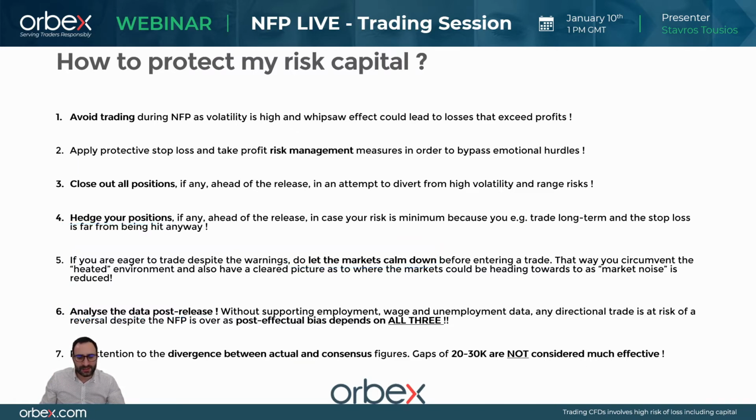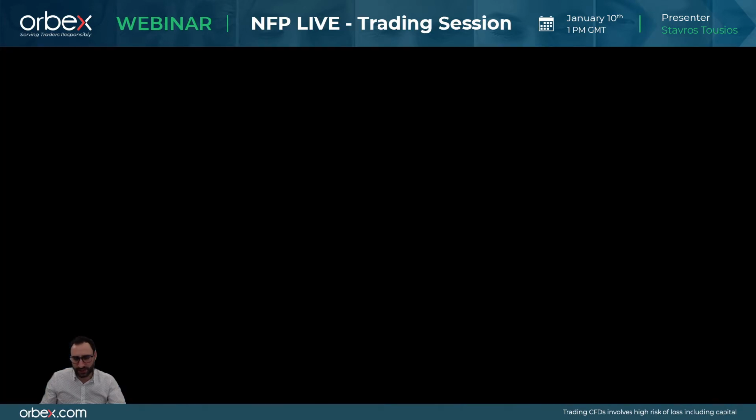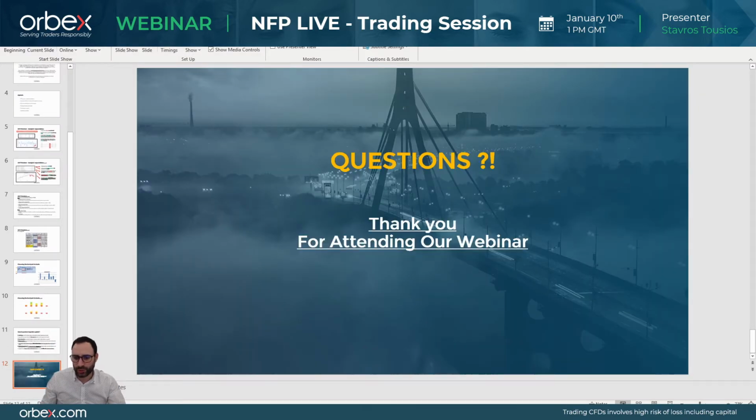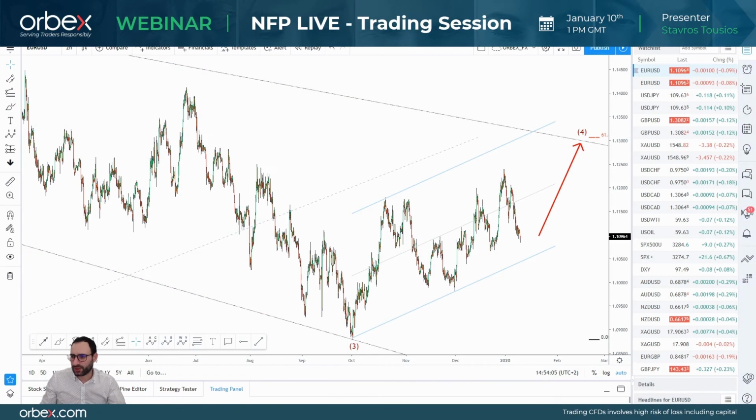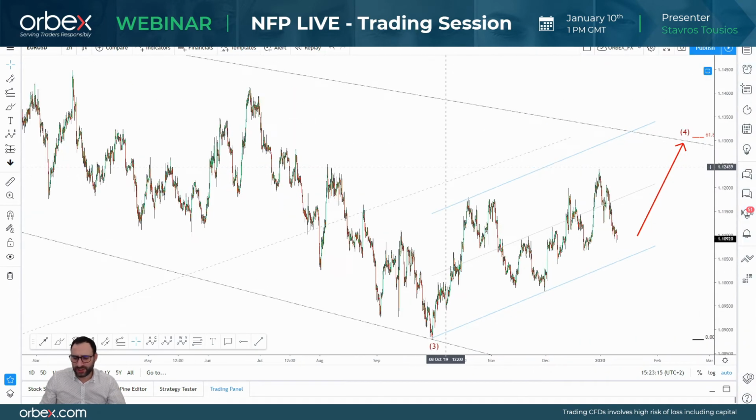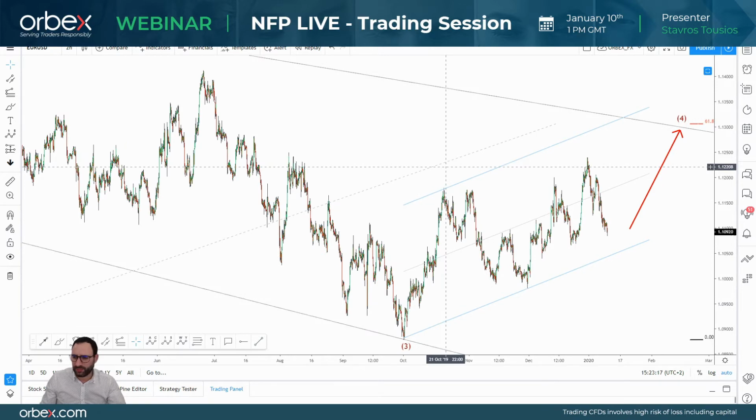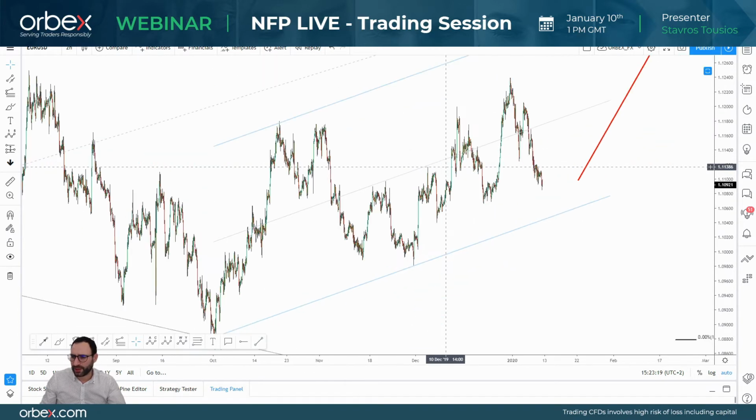Now, that being said, this is the end of the presentation. So we can go ahead and have a look at the charts. Okay. We usually analyze on a daily basis using Elliott waves, but I want to tell you that when it's time for the NFP, there is no reason to do that. When it's time for the NFP, we need to look at support and resistance levels, high activity levels, because those are the ones that are going to be taken out first.